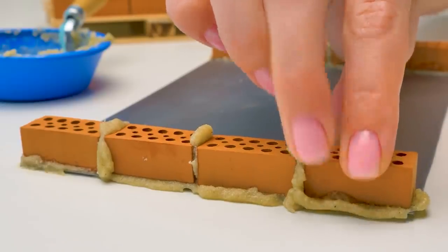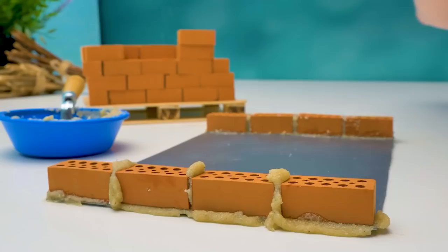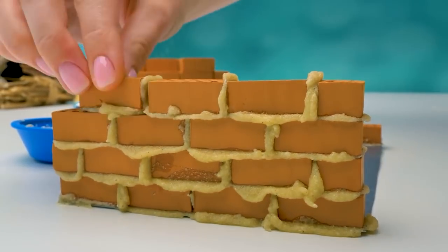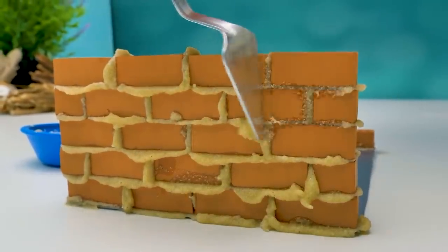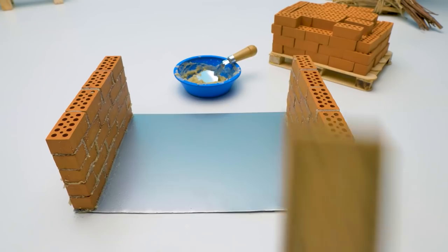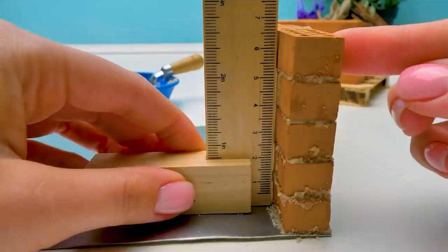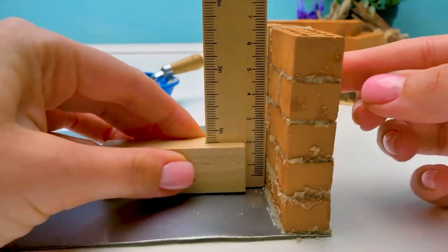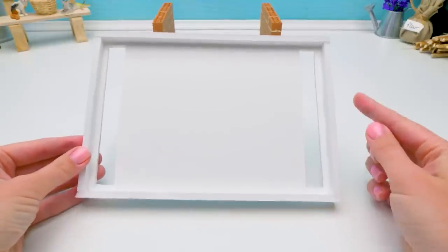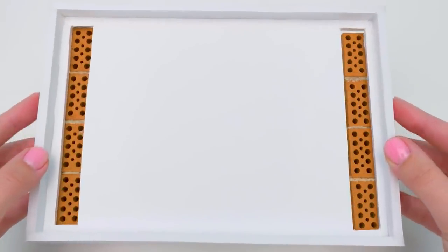Let me remind you that we're building using a special technology — checkerboard placement of the bricks! And here we'll put half a brick to make it look neat! Let's remove the extra concrete with a small trowel, this way! Now let's even out the walls before the concrete sets — it will make the oven sturdy! I got hungry too while talking about chicken! I hope Sam has already chosen the recipe!